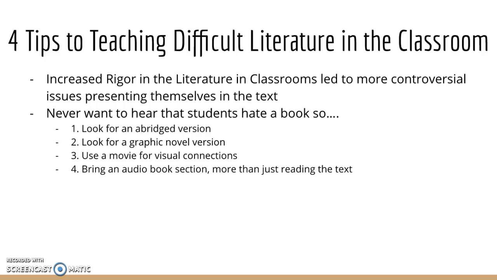So the first step was to look for an abridged version. I know that whenever our classes were reading Shakespeare, we had the original text and a simplified text next to it. But an abridged version, you can look for a shorter version that still hits all the main points, but maybe takes out some of the fluff. So if you're reading Les Mis, you could look for an abridged version that doesn't include all the scenery and setting that could be important, but it can also cause students to lose interest very quickly.